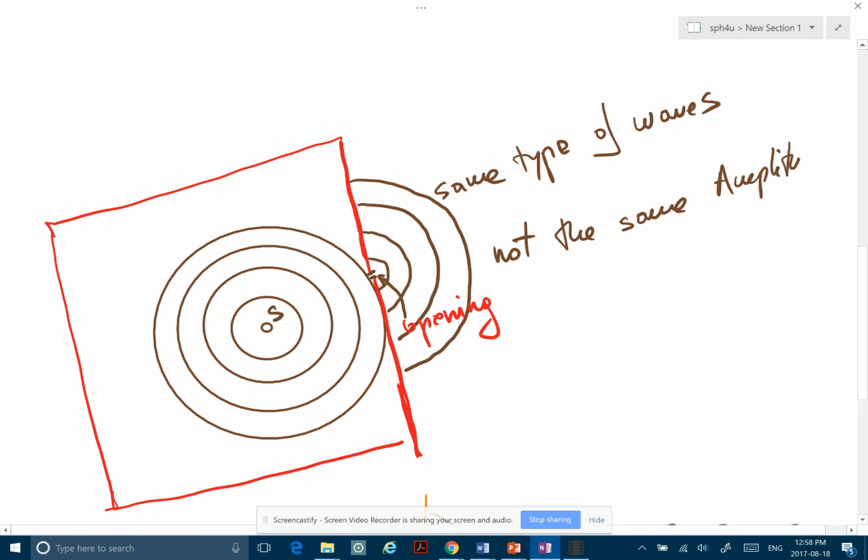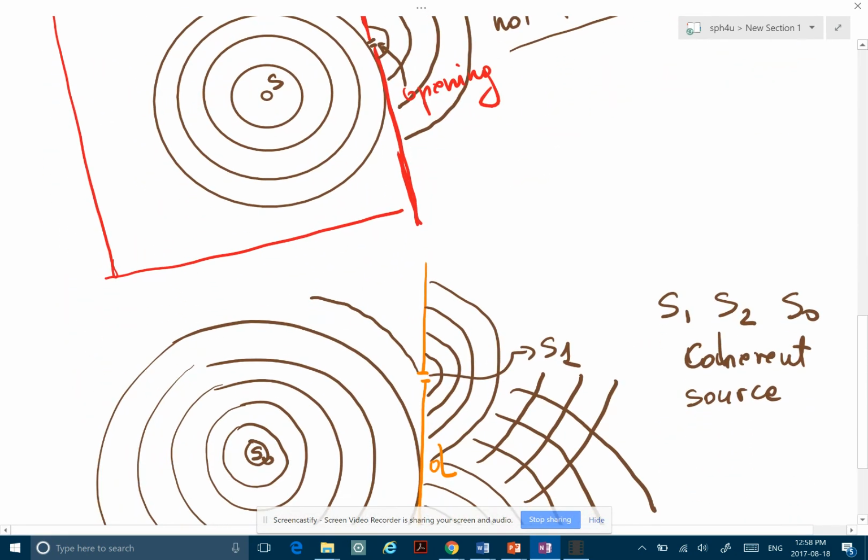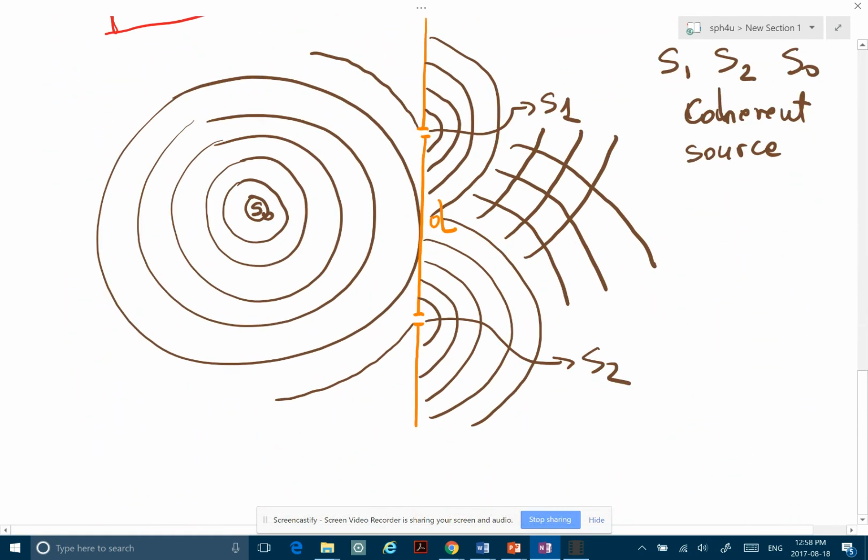And we understand why, because remember that a wave is a transfer of energy. So only a portion of this energy will go through, so the wave will have a much lower amplitude on that side. However, it will be exactly the same in terms of behavior as the original source. And we said, what happens if we have two openings? Then we'll have two sources emitting the same wave, so coherent sources like the original one, albeit with a smaller amplitude, and then we'll have a condition for some interference.